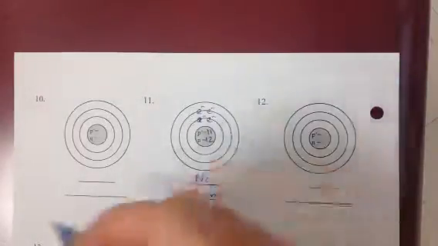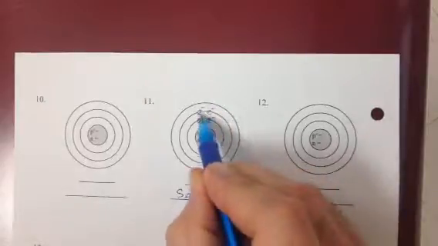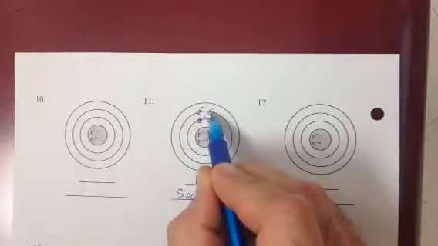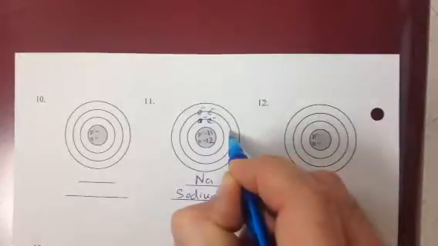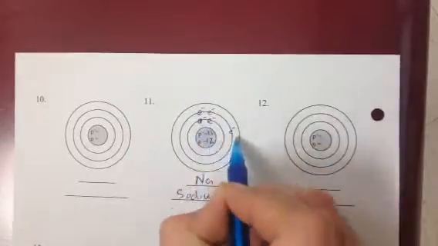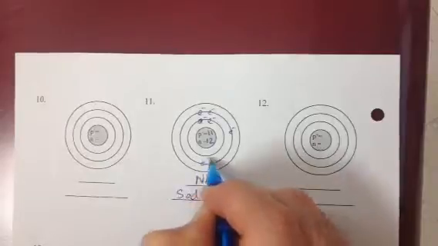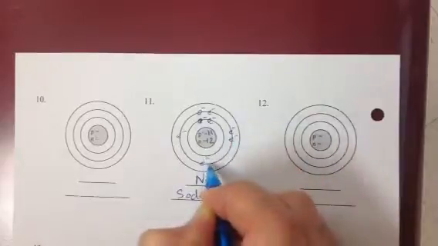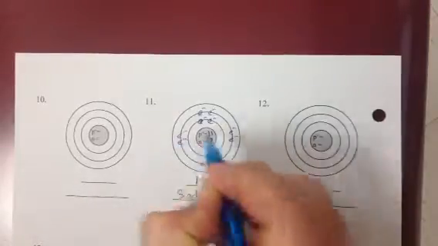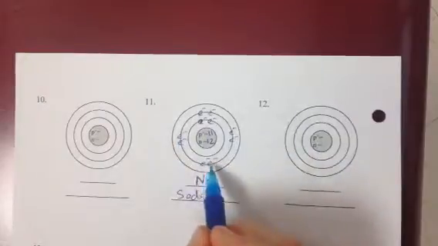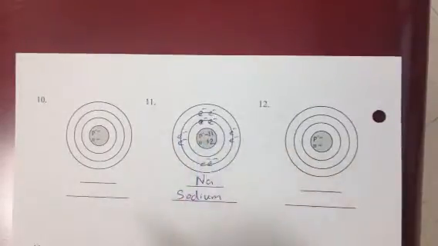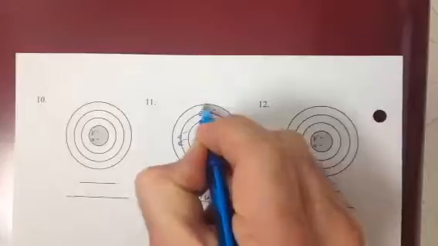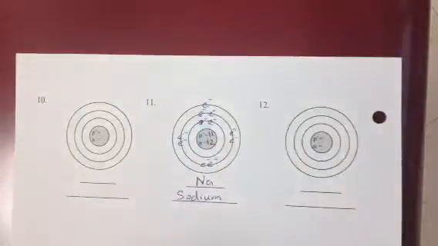But as you add electrons here, once you've covered the first s shell, they're going to fill first with those 2 electrons. Then the 5th electron is going to go there, total of 5 so far. The 6th is going to go down here, and the 7th up here. And then, as we add more, they pair up in those p shells. Alright, so that's a total of 10 electrons. And since we're looking for 11 electrons to match up with the 11 protons, the last electron is going to go in the 3s shell, or the s shell in the 3rd energy level. And that's what sodium's going to look like.